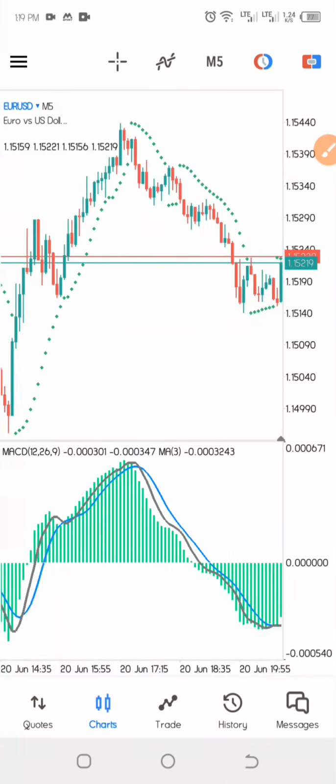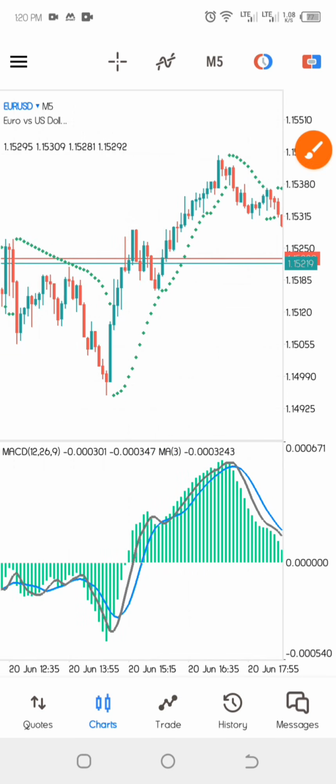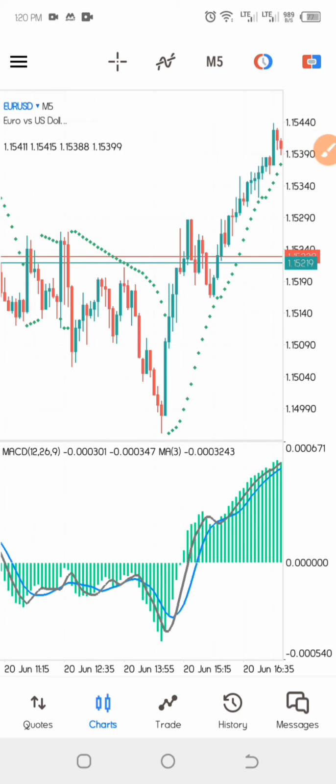Okay, so let me do a quick recap for you guys. First thing you want to wait for, if you are selling, is for the MACD to be at the oversold level, and wait for the crossover to happen. After you see the crossover, then you wait for the parabolic SAR to be at the top of the price action. When you see that, we're going to wait for the price now to come and touch the parabolic SAR dot. After it touches the parabolic SAR dot, you wait for a red candle to occur. After that red candle, you enter your trade and you set your stop loss above the last green candle, and then target your 1 to 3. That is for a sell. That is the same thing you are going to be using for a buy.